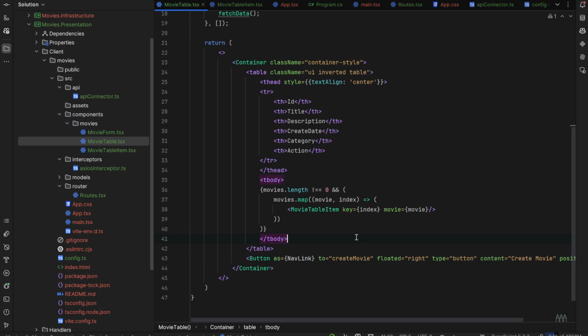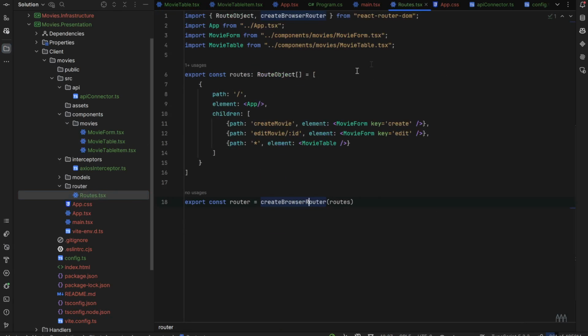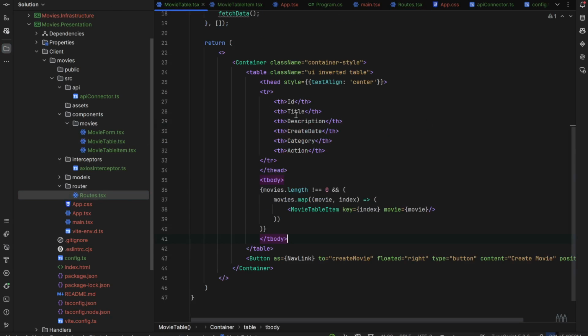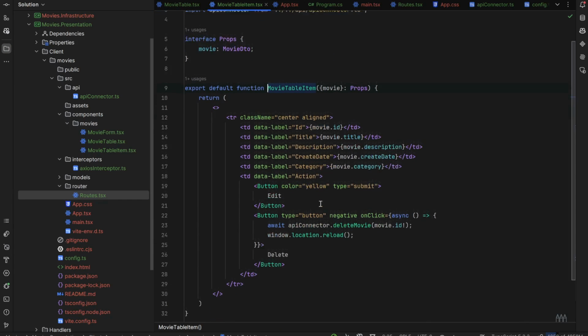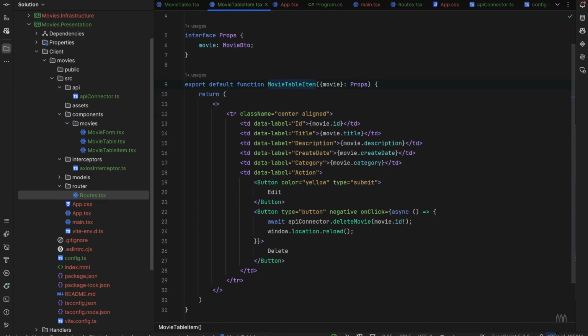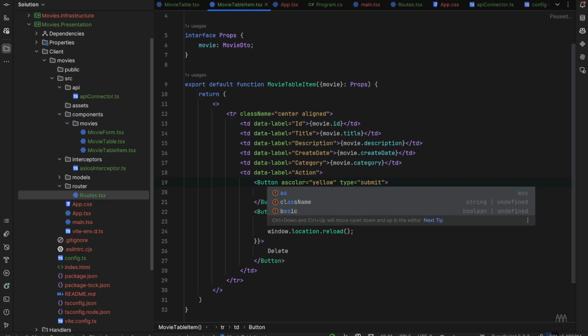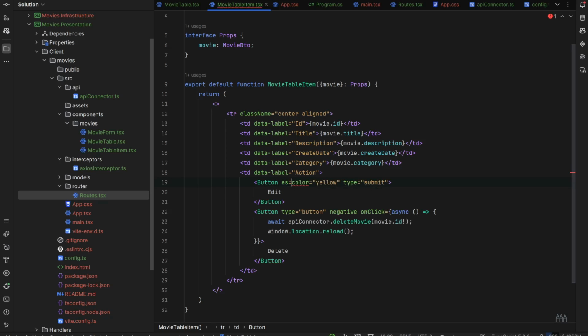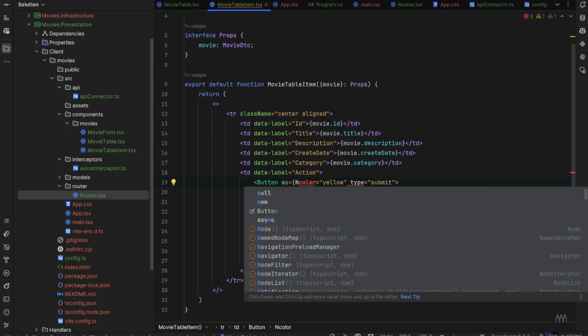So it has to be compliant with our routes. We have the create movie there. Then in our movie table item as well, we have to change our button and also use this as NavLink. So then we'll have this redirection to the specific component.